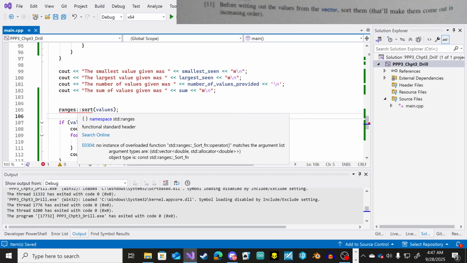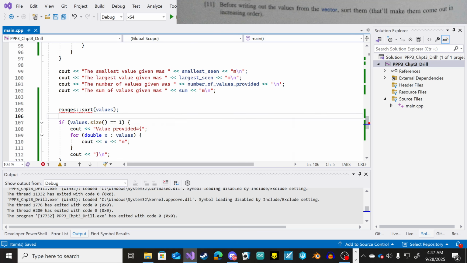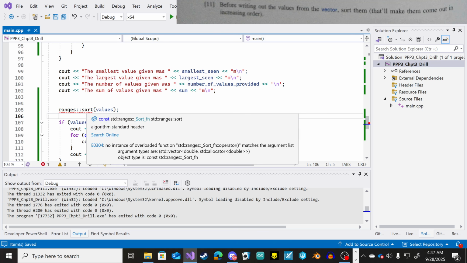All right, now. Oh, it didn't like it. Now, why doesn't it like it? Short function. Should have put a bookmark on that.